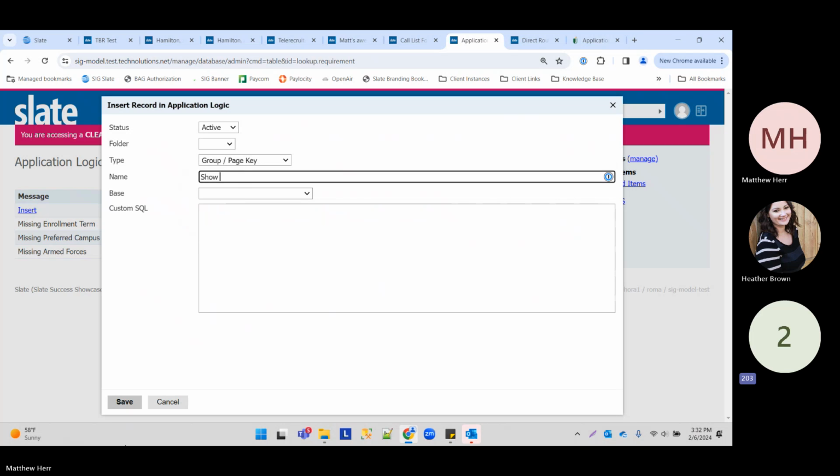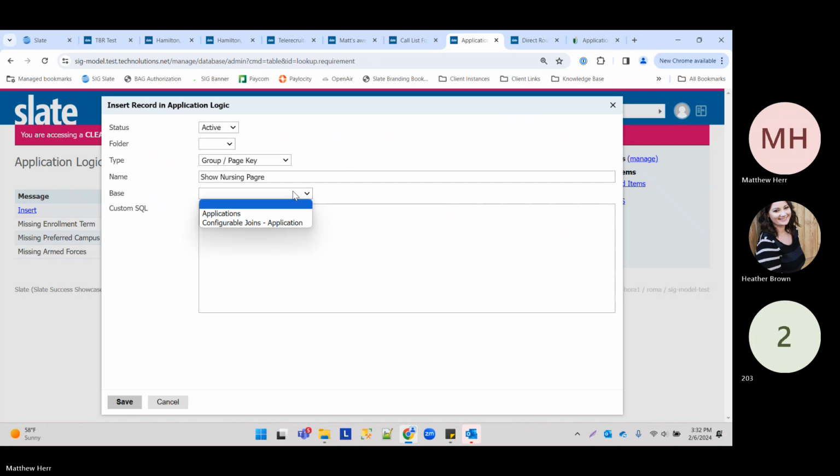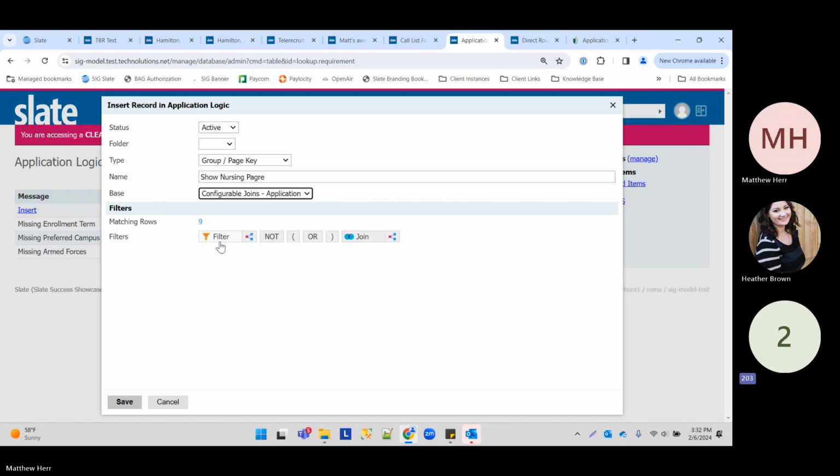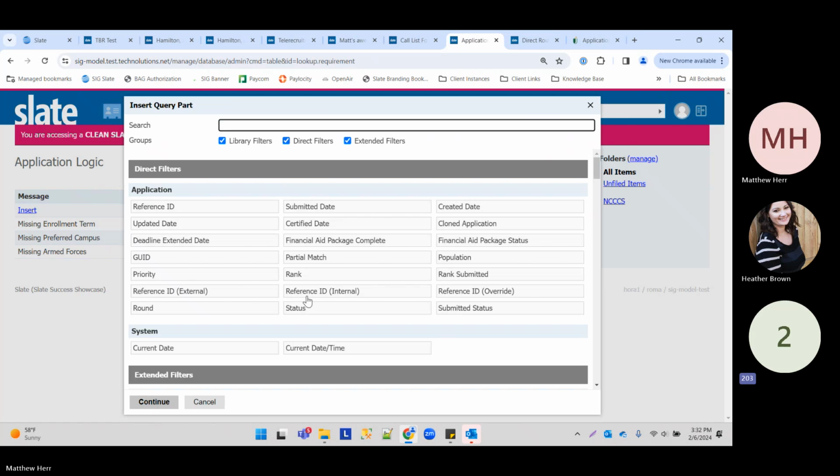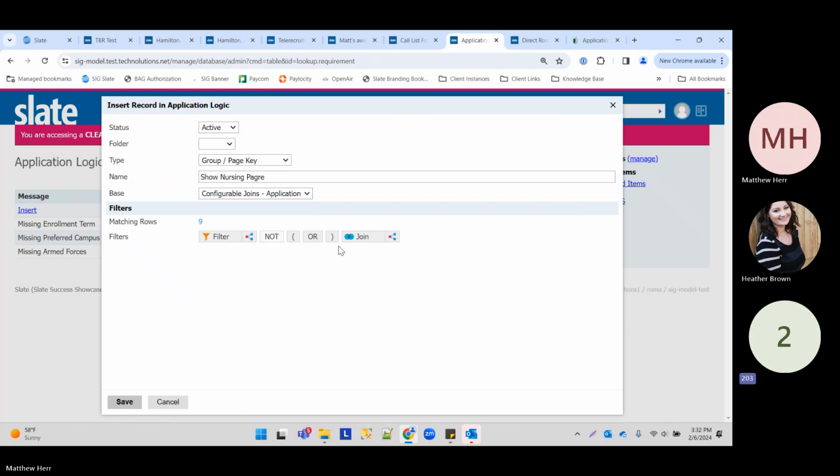And let's just say show nursing page. And this is where queries comes into play. We'll build a configurable joins query. And we'll say, I don't have the right fields in our test instance, but if their major equals nursing on their application, then show the nursing page. If their major does not equal nursing, it will not show the nursing page.